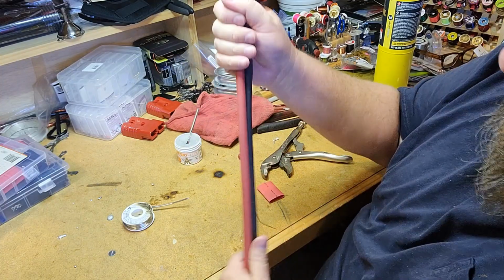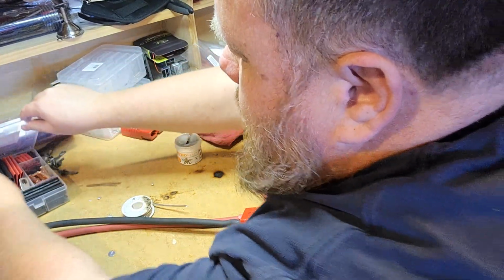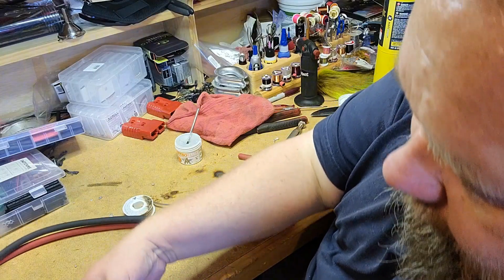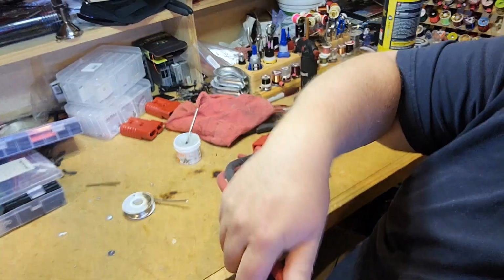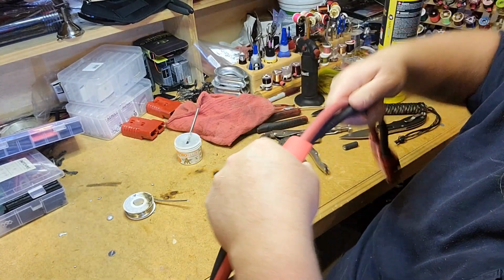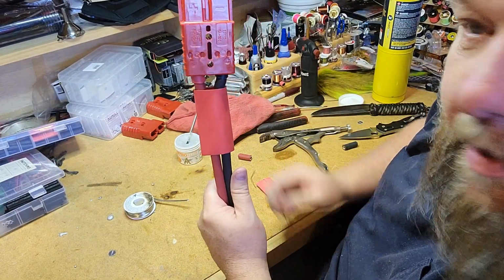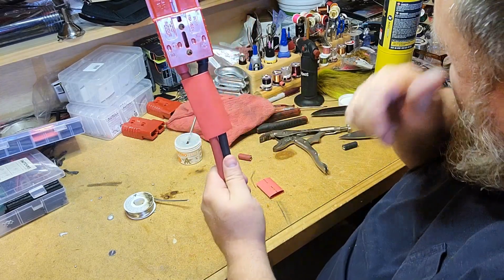Now, one other thing I like to do with these connectors when I'm working on systems like this, I got another big piece of shrink tube here that'll fit over the two wires. And I like to bring this up, and this just kind of helps. I'm not going to run a loom all the way along these wires, no need to, but if we pull this up in here like this and then we shrink tube that down, that just holds everything solid there. It also gives you a nice place to grip on the wire if you want to.